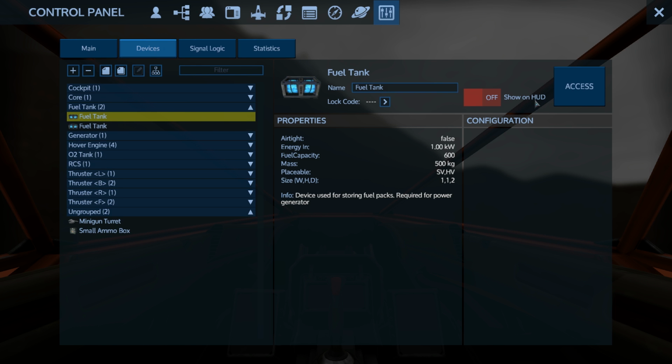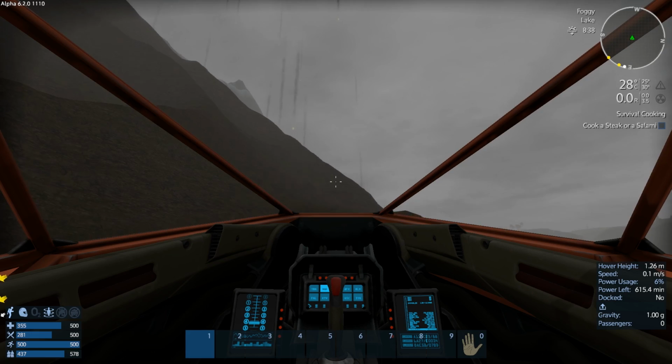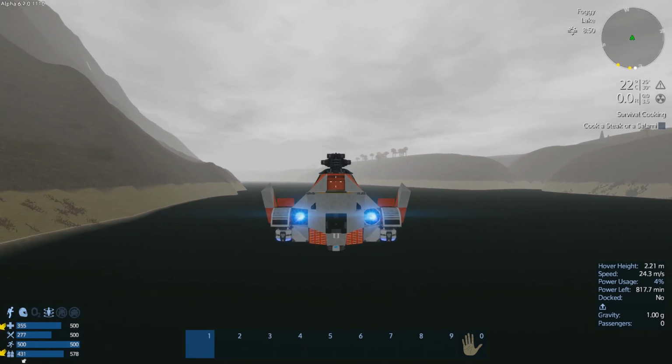I think I did. Access. I think I bought some. Yes, I did. Oh, gosh. I didn't mean to fill it 100%. Oh, look. And we're off. First vessel, guys. What are we, episode 4?